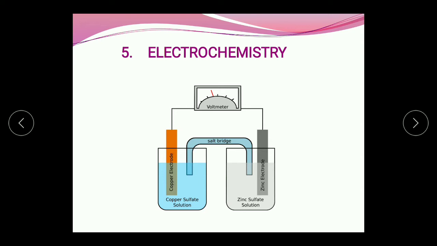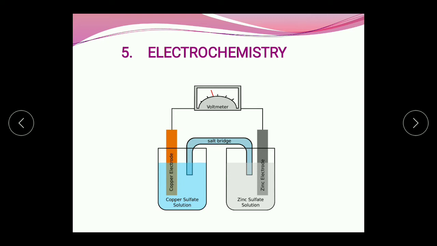In the previous session, we learned about the process of electrolysis. Before that also, we learned about the electrolysis of fused NaCl and that of aqueous NaCl. When we carry out electrolysis of fused NaCl, we get sodium and chlorine gas. That means we get pure metal by the process of electrolysis.